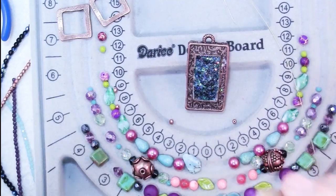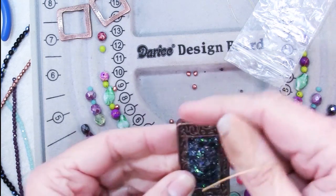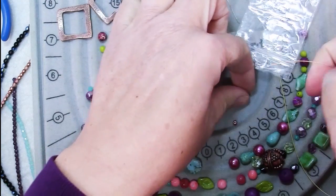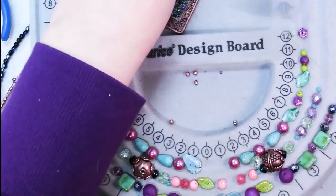Next I need a crimp. And I'm going to need a jump ring for my pendant. I'll have to go find one of those because the loop is facing the wrong way to hang on the wire. Alright, so we'll throw on a crimp. And that all the way down.